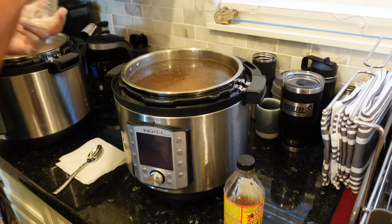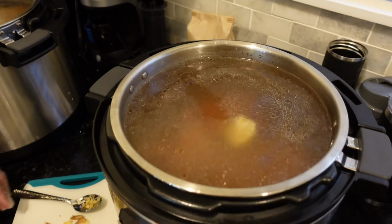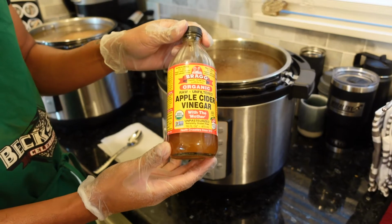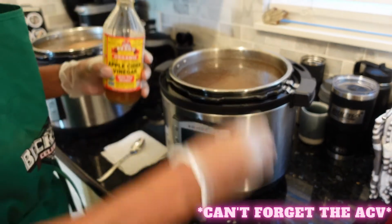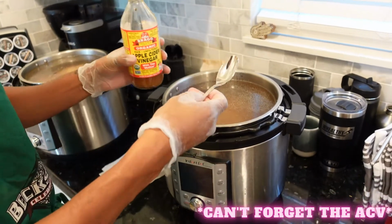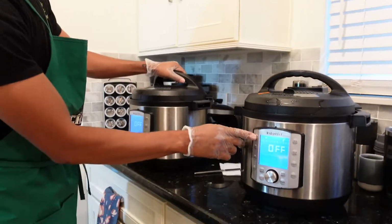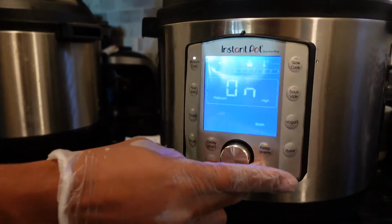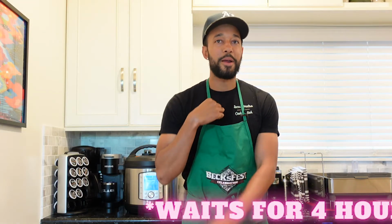There is one thing that I'll add to all my bone broth recipes, and that's gonna be this delicious ginger. I'll go ahead and add that in there before I get to pressure cooking my bone broth. A little bit later, I might add some turmeric and black pepper. That's another staple that I will have in my broth after it's already made. Once you've added all the ingredients, go ahead and hit that pressure cook button and pressure cook it for 4 hours.